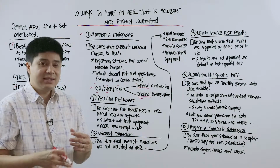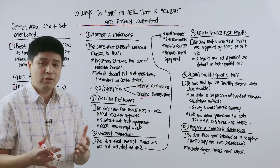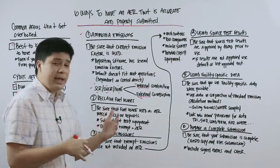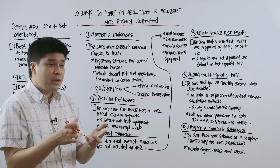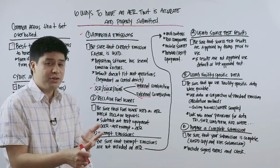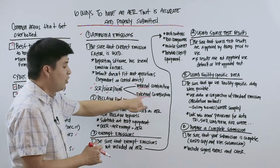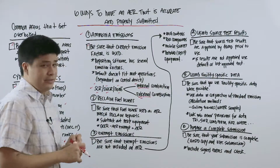People tend to make the mistake of selecting the wrong default emission factor for their piece of equipment simply because they don't know what kind of control device is attached to their equipment. There are a few ways to know what the control device is. You can look at your permit, you can go out and look at the equipment at hand, but whatever the case, you want to be sure that when you're calculating your ammonia emissions from your either internal or external piece of equipment, that you use the correct default emission factor.